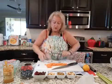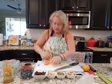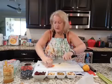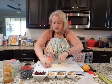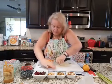And you know what, you could also do this if you're having company, which I know a lot of us are getting together with people we've known for a while. So I'm going to cut this in half because I have a 10-year-old. I want this to be my vegetable tray, and I want this tray to look very pretty. And that way there's other things. My granddaughter is like a horse. She likes to graze.